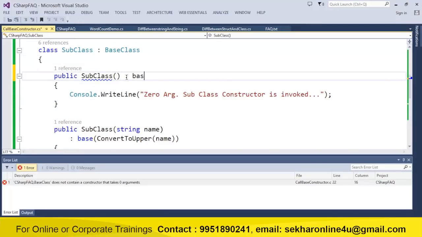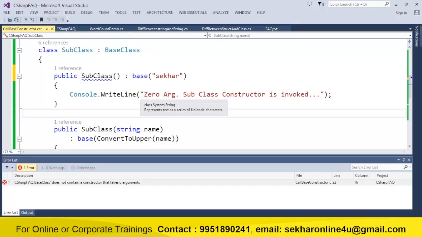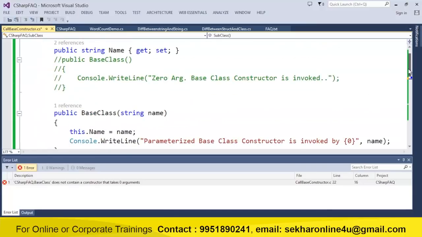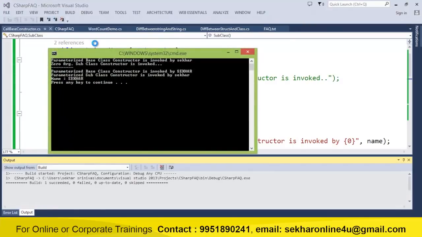To overcome this, I can pass some parameter like this. Then for the derived class you get the zero argument subclass constructor invoked, and for the base class it will go for the parameterized constructor. Now let me execute this. You can see that the parameterized base class constructor is invoked by Shaker and the zero argument subclass constructor is invoked.